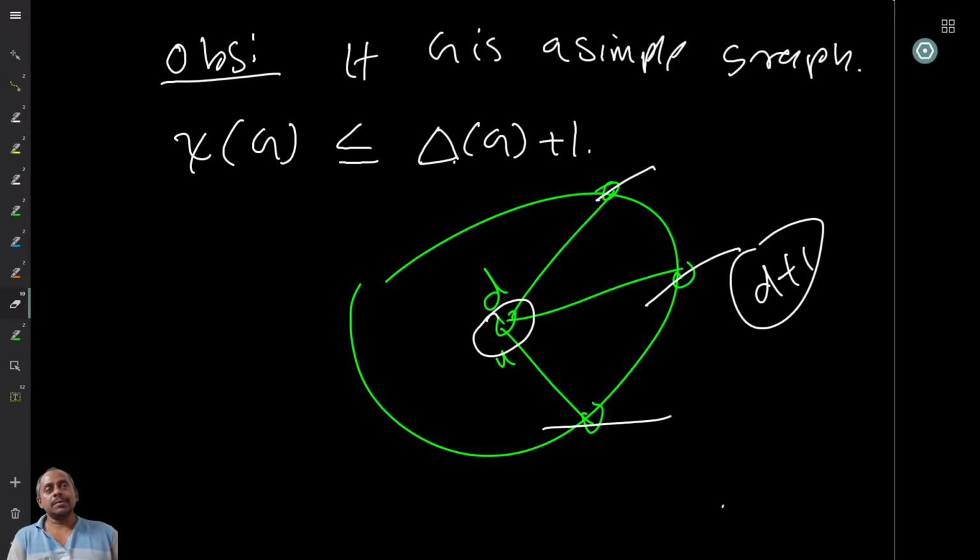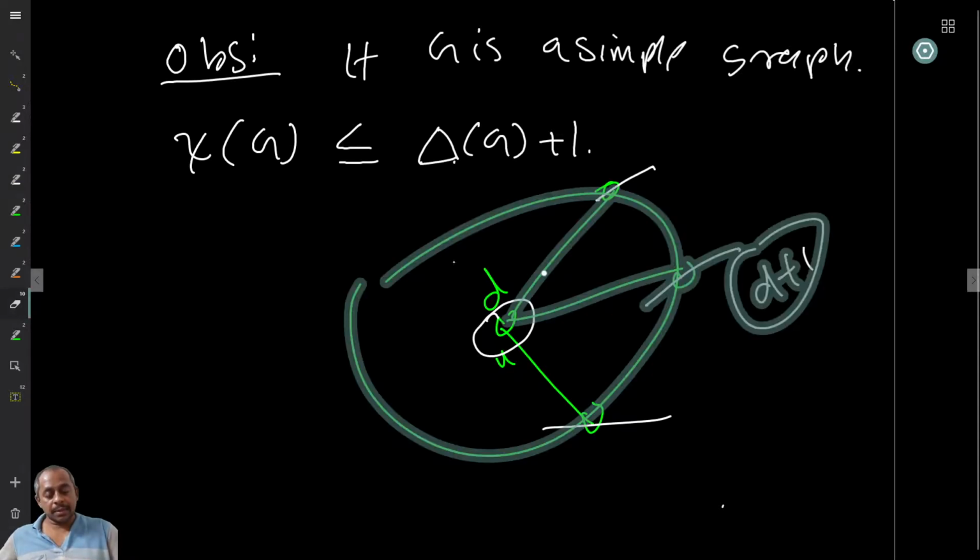Now once you have something like this, in graph theory the questions that we come up with are like this. Suppose you have an inequality. Then the first question you can ask is: when is the inequality an actual equality? Is it ever attained? Is it possible to get a graph where you actually need delta of G plus 1? Or is it possible to do with less than delta of G plus 1 if the graph is not one of some specific graphs, or in all cases? These kinds of questions are interesting.